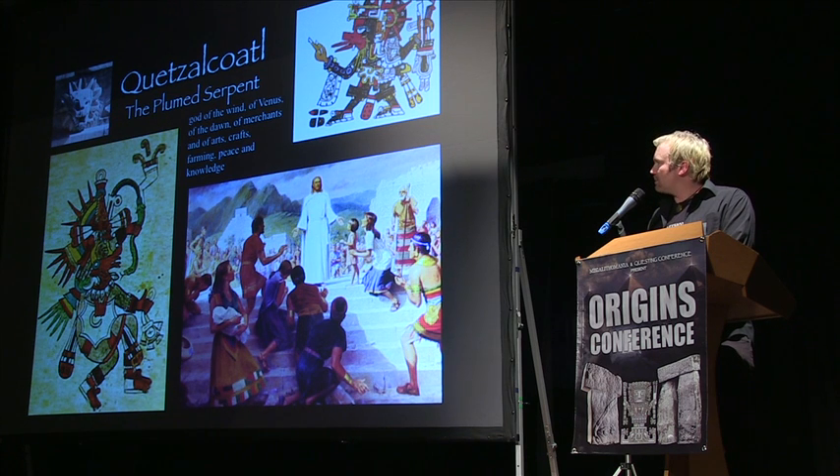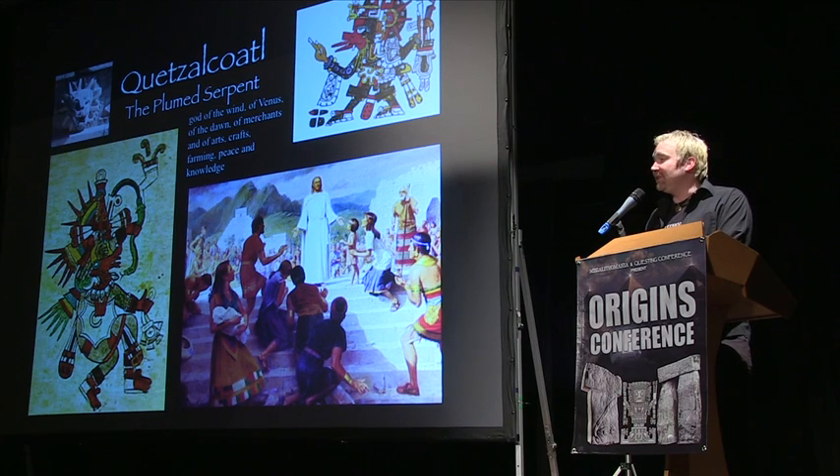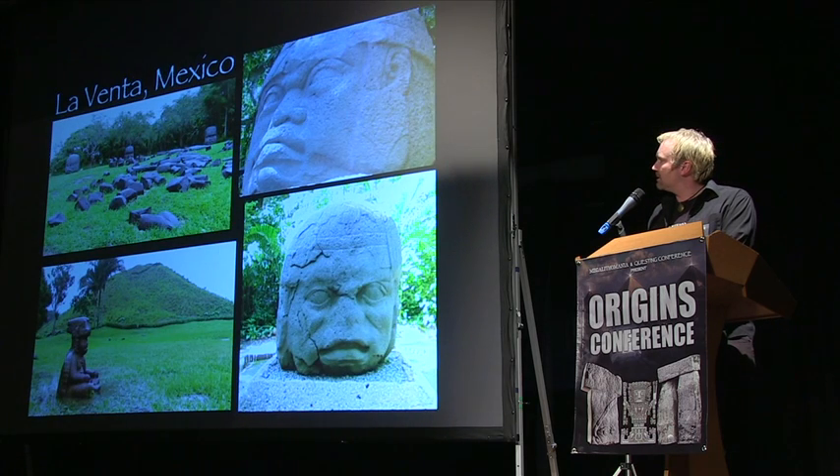Even as Graham will explain later, when Hernan Cortes turned up there many thousands of years later, they believed he was the return of Quetzalcoatl, because he was fair-skinned with a beard on a kind of raft of serpents, turning up in the same area of the Gulf Coast — even in the year predicted for his return. He spread all through different parts of Central America. Many of the sites were then built and revered. He was referred to as the Plumed Serpent, or the Feathered Serpent. Similar legends and stories exist as we go through the Americas.